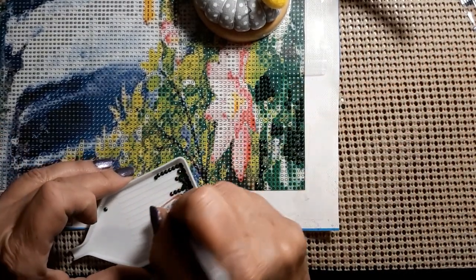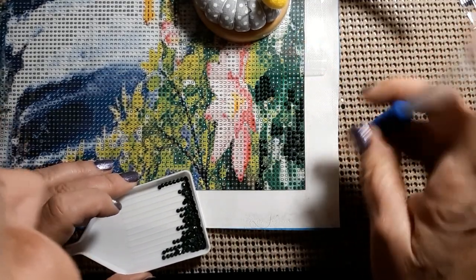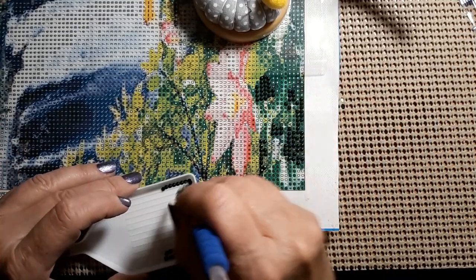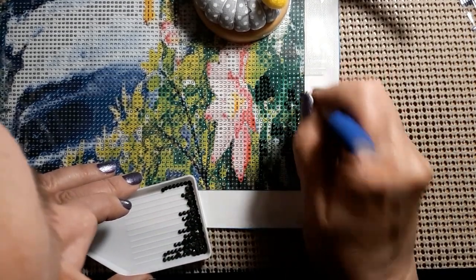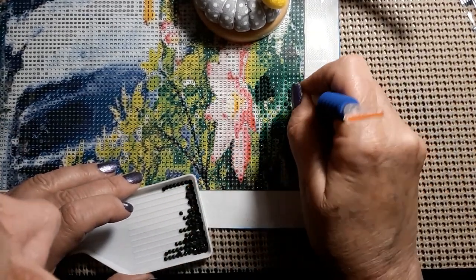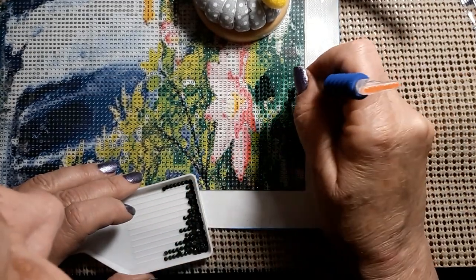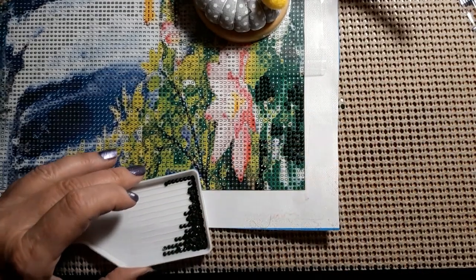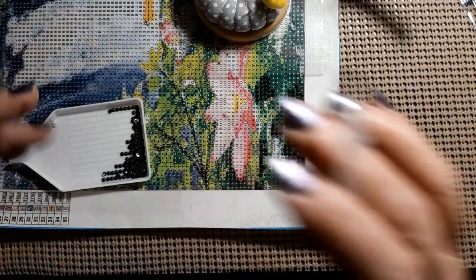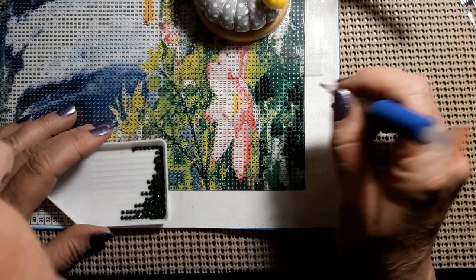For inexpensive diamond paintings and cross stitches, they start at like $3.99. They have great prices. Just great prices. And like I've already told you, they have great customer service. They're just on top of it. They get your order out quickly. Now this was one where I had made my change of address in the middle of it, and it got to me, so I thought that was pretty awesome.